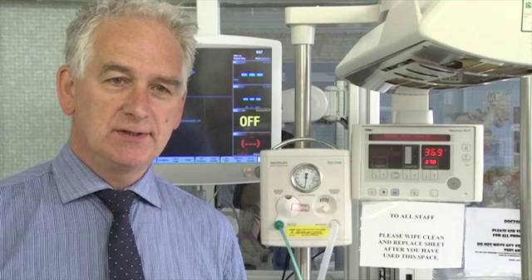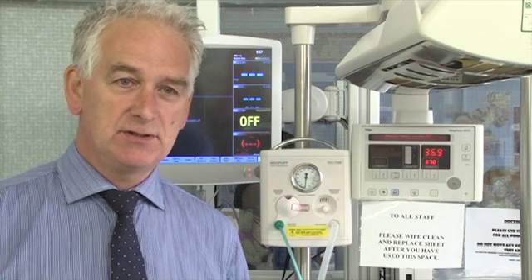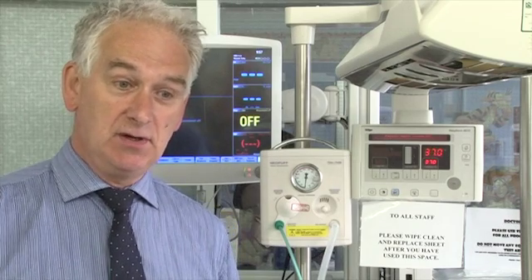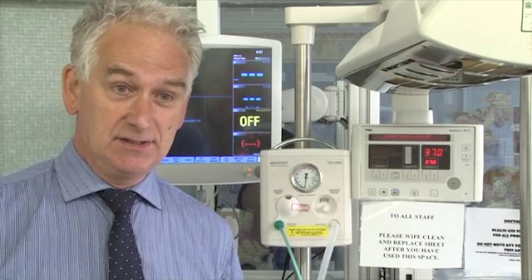We would hope that if we can get going with our development now and get those clinical trials underway, there's always the potential that within three to five years we could be moving this product forward and getting it into the clinic. That's one of the reasons why people like myself get involved — it is extremely rewarding to see a device that was in the laboratory then being used in a case where a baby has been resuscitated. Without a device such as this there could be some serious problems with the baby itself, so you're bound to feel uplifted by that, and hence we all are.